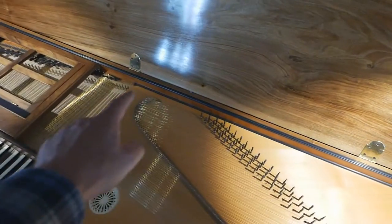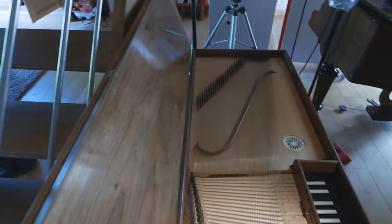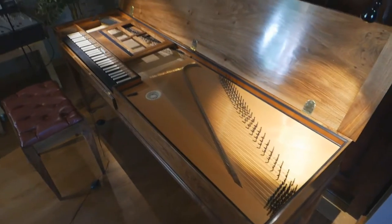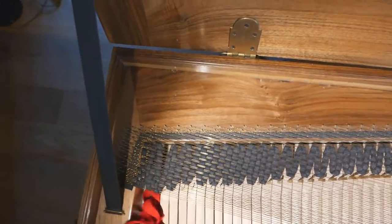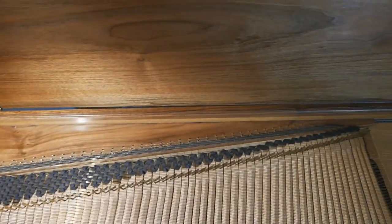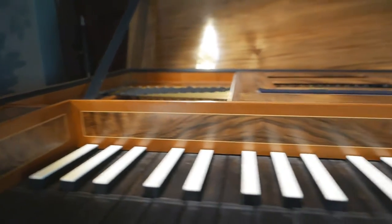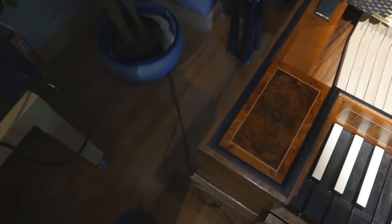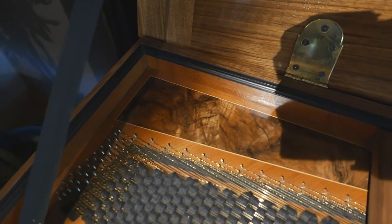You see the bridge, which has the original Saxon shape. Mine is actually a little different concerning the shape of the bridge, but that's also very technical. That instrument comes with all the options of furniture. You see my instrument is very sober — I wanted it like that, and that was also something my budget could allow, including the nameboard. But if you see this instrument, that's the instrument builder's instrument and he wants to show the capacities of his workshop, and it's really, really beautiful craftsmanship.